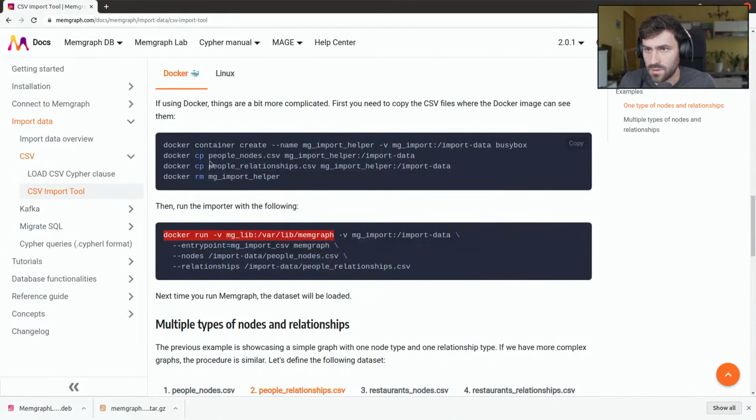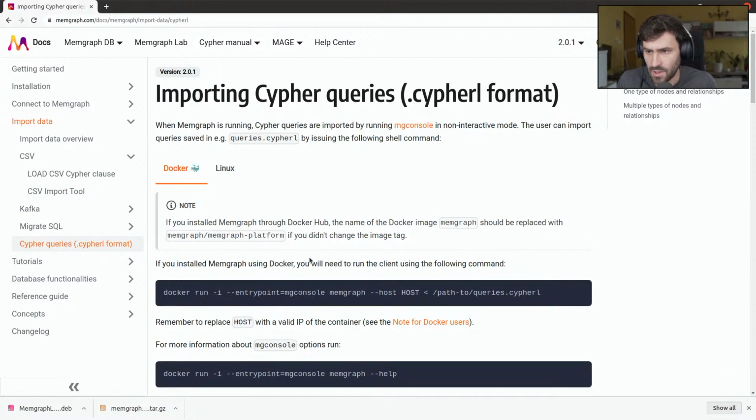Let's go back to the documentation. Now we have Kafka and Migrate SQL, but since these are more advanced options, I'll first do CypherL. CypherL just stands for Cypher lines.